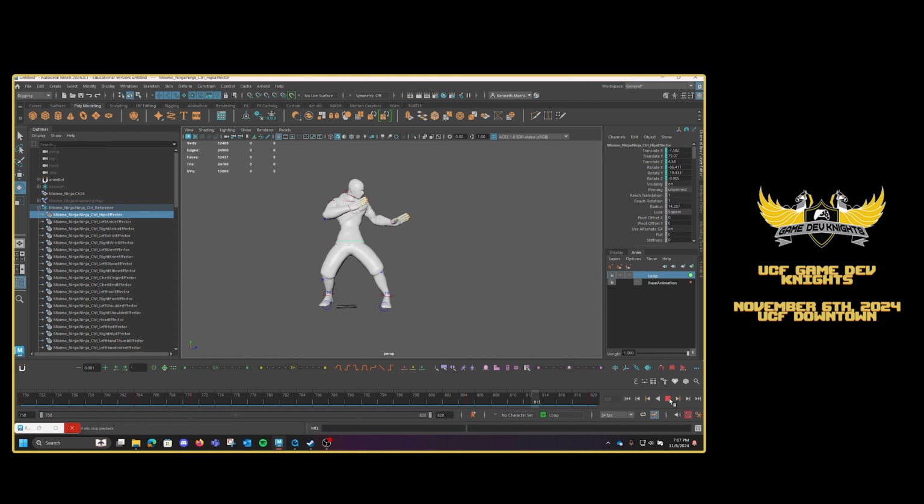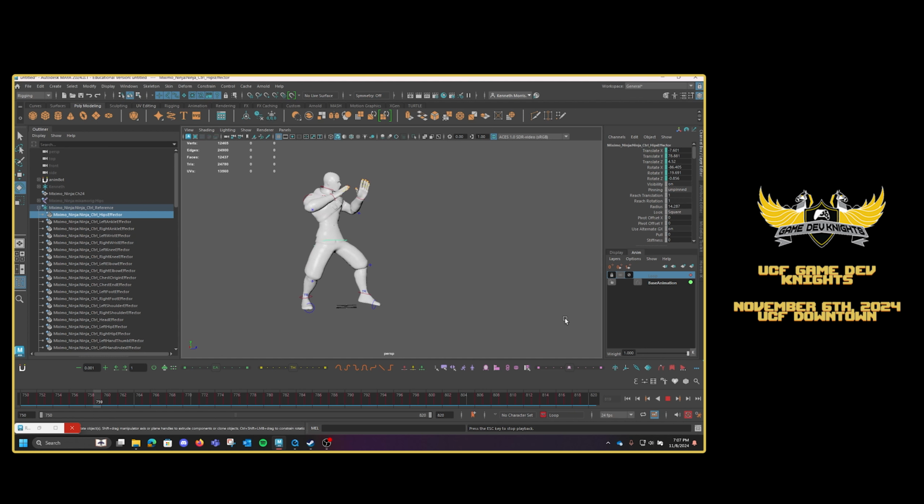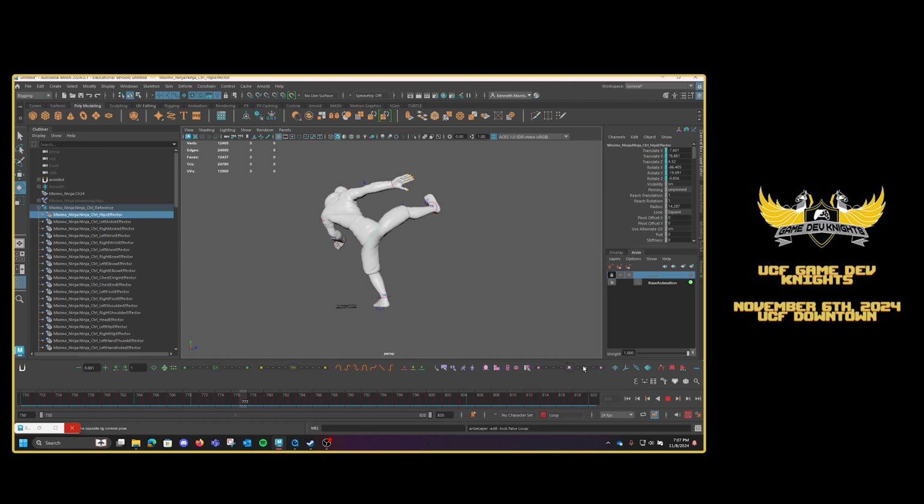So we have our loop. Let's just take a little gander and see how this looks without the loop. Already, we're seeing that clipping again. It's not cleanly looping, but if we loop it back, well, there's some stuff that we can probably clean up, but it's still a loop.